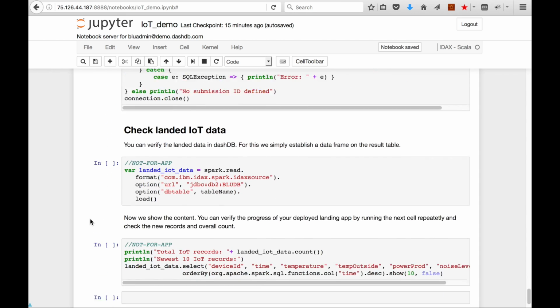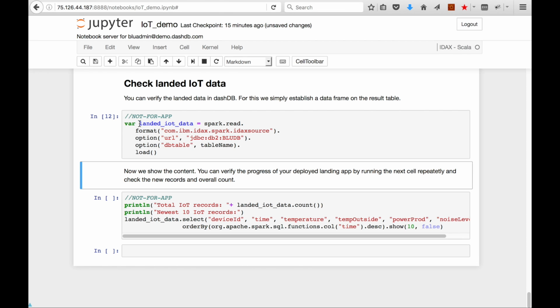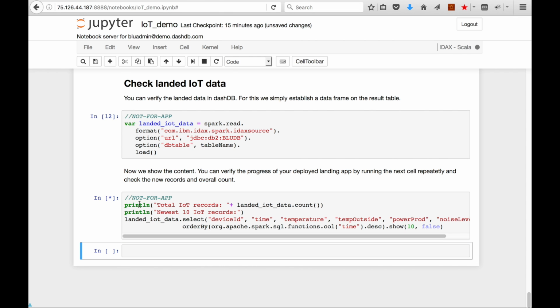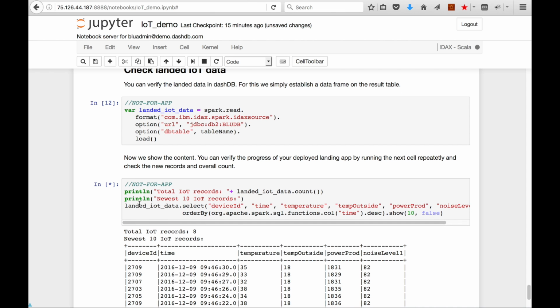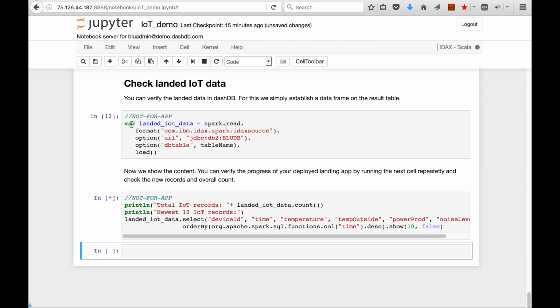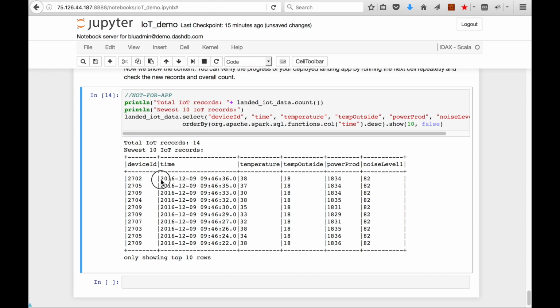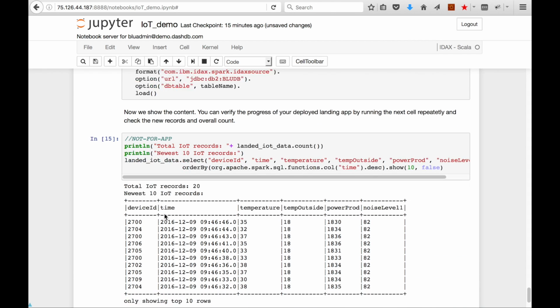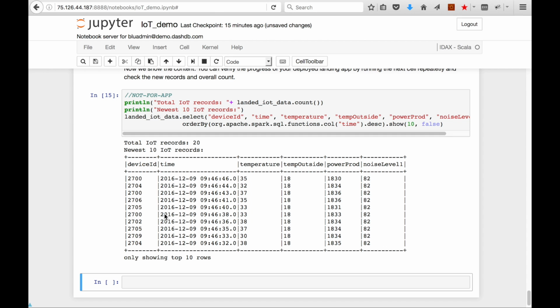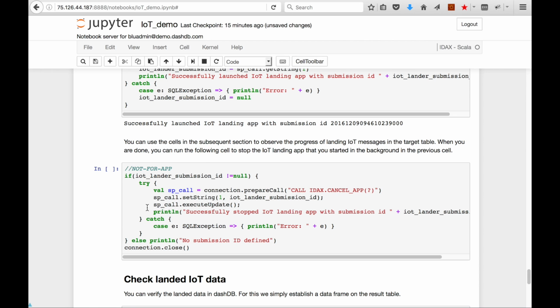While we keep this background application running, we can scroll down to the last section of the demo notebook where we find a simple way to verify the arriving data in the persistent table just using a standard data frame, and we simply can just run this one cell to print out the summary of the table content a couple of times, and we can see, yes, the records are arriving in a permanent fashion. So with just these few clicks, we in fact have operationalized our stream processing application into dashDB itself.